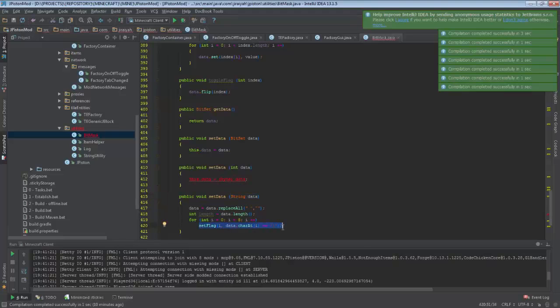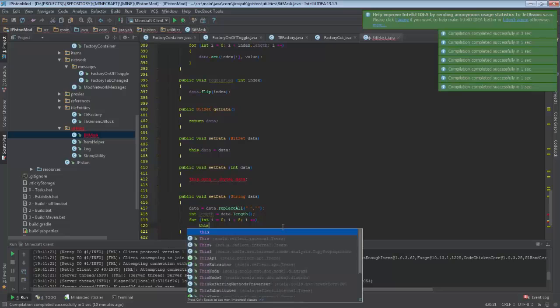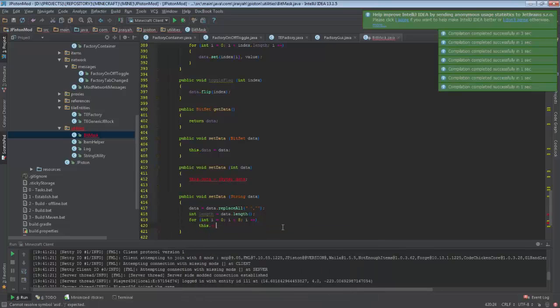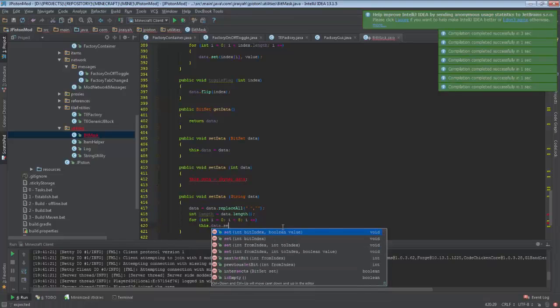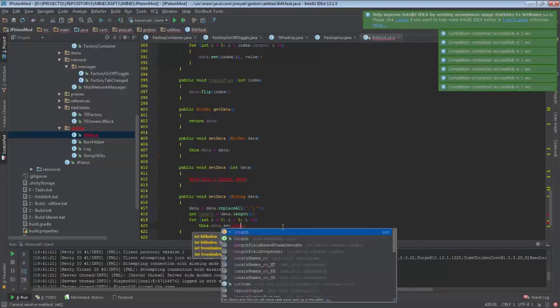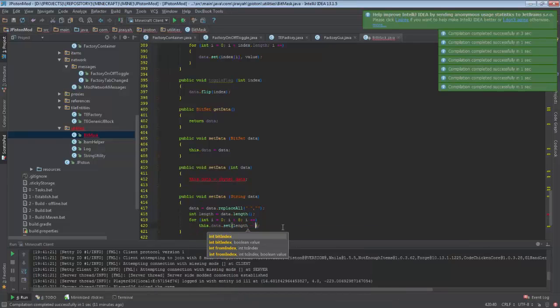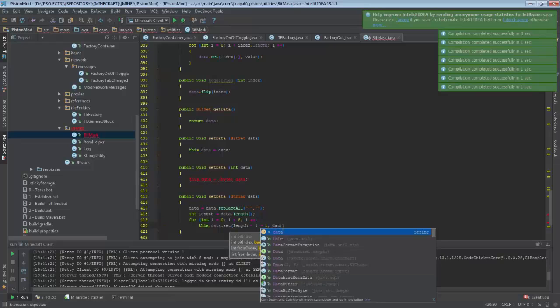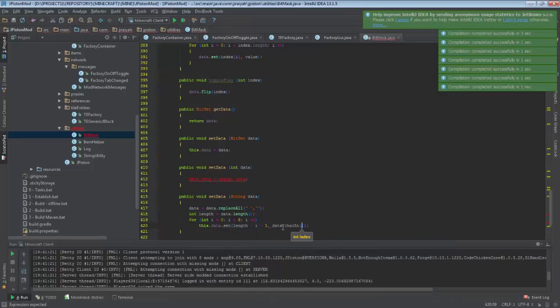We say this.data.set with length minus i minus 1 to data.charAt(i) equals 1. We are doing the same thing.